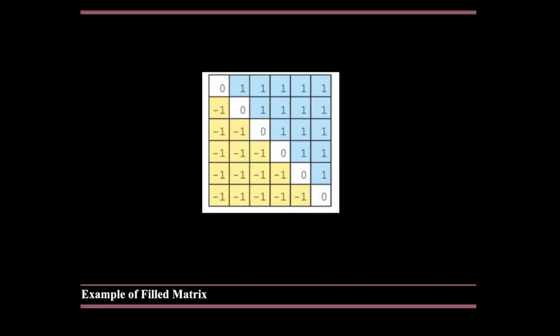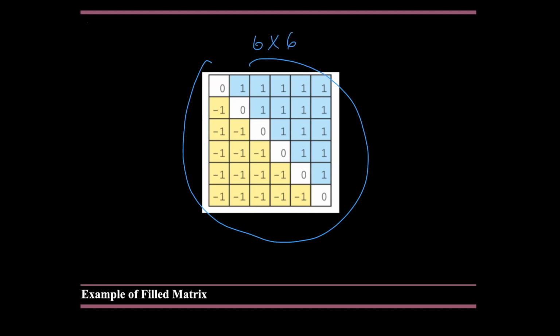This is another example. We have a table that has various different colors, and this table is actually 6 by 6. So there are 6 rows and 6 columns. What we want to do is to have these colors represented by a different integer, and these are the values that we want. In other words, at this diagonal line, we want the value to be 0.